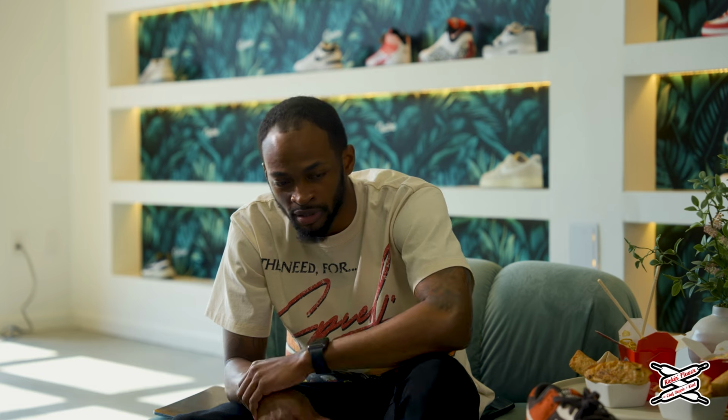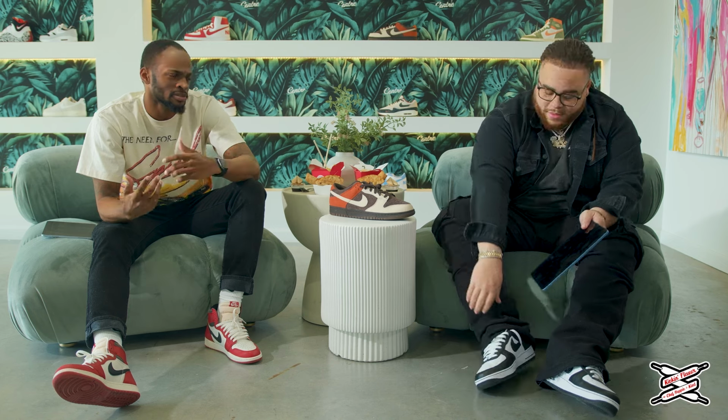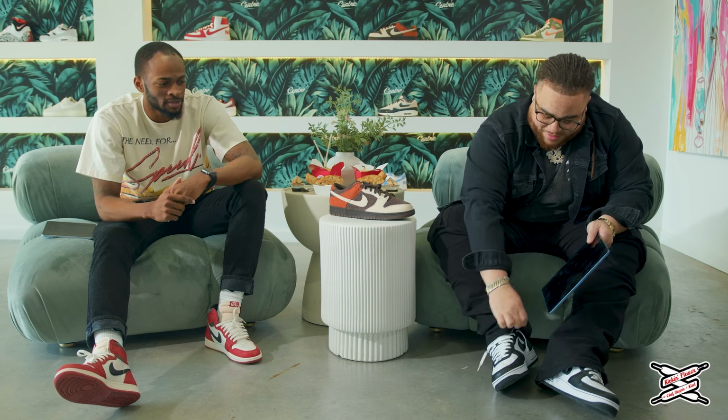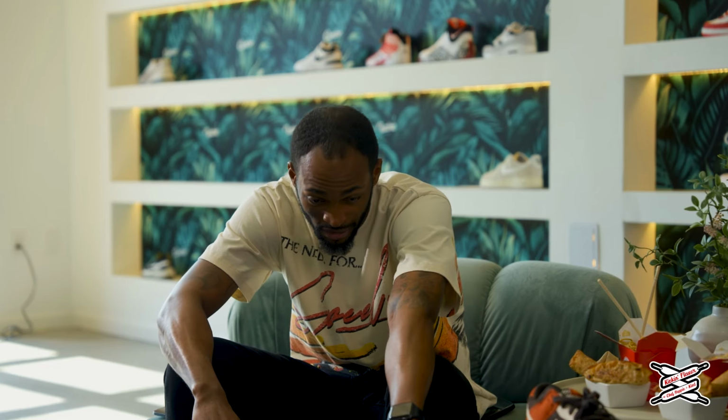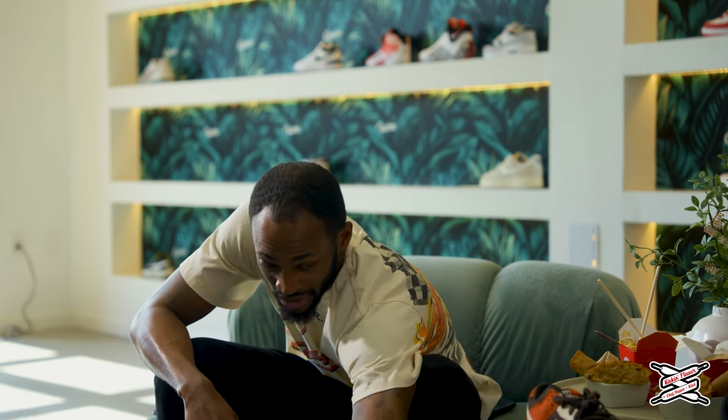I do know they recently released them in three different colorways. You got the black and white, powder blue and white, and red and white. Really simple, you can't go wrong with them. Something nice to have on your feet and in your collection. And they got the original tag right there.